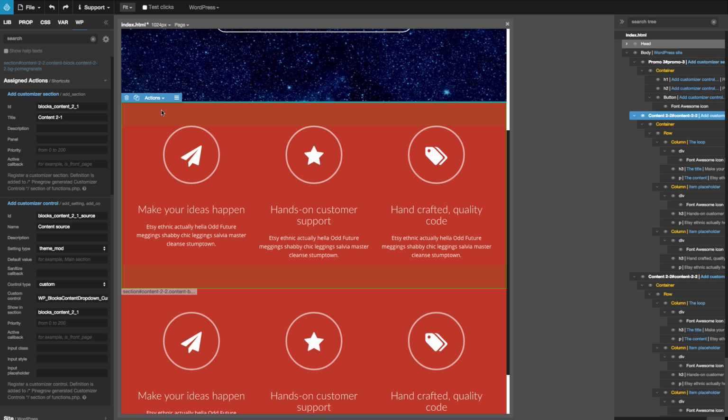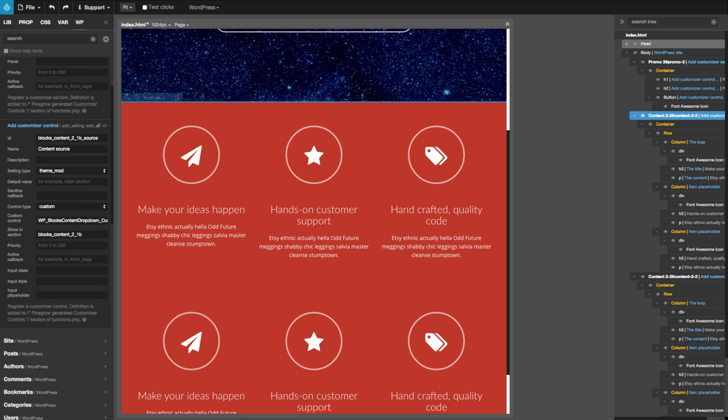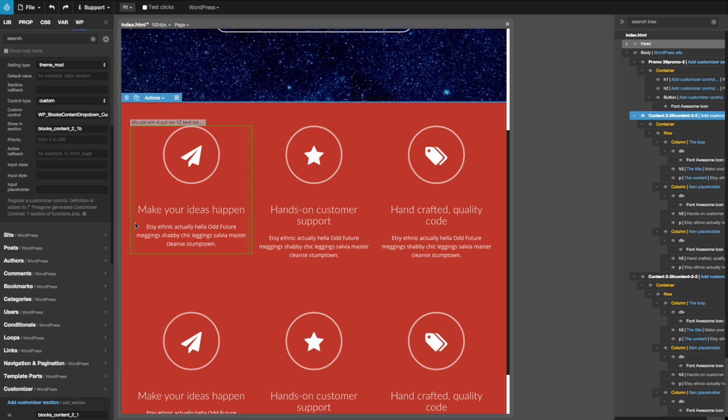So what we have to do, we have to manually update these IDs. So let's call it B or whatever, so that they are unique. Otherwise the blocks, the second block will not work. It will show the same content like the first block, and that doesn't make a lot of sense.